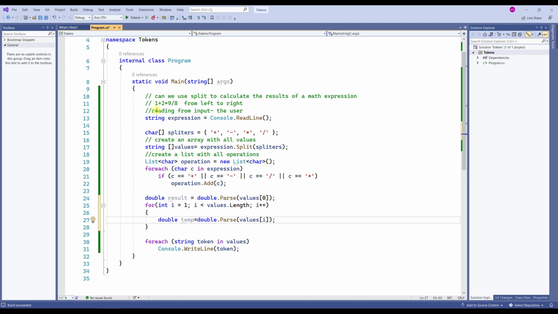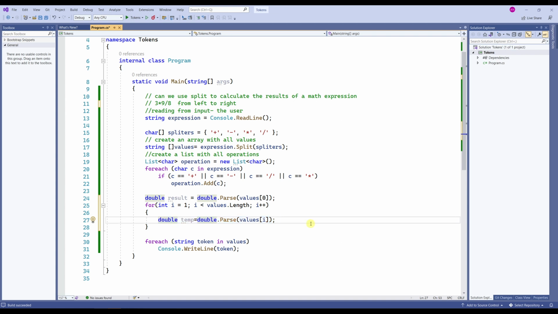Now, if I take the first value, which is stored in result, and the second value is going to be stored in temp, what I need to do before I apply the multiplied by 9, I need to add them together. So the way that this works, we take two values at a time. We take the first value, and this is result. Then we take this result, which is 1, add it to 2, which is 3, and then this whole thing becomes the result. Then we take the 3, which is the result, and multiply it by 9, which becomes 27, and so on. So every time I'm just taking the number that we're seeing and doing the operation that we're doing.